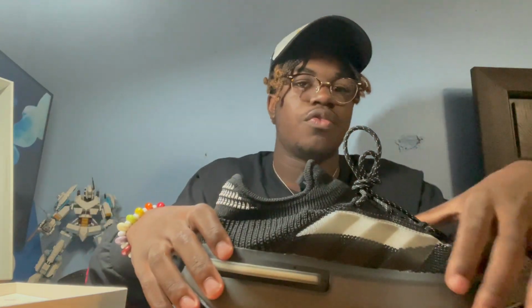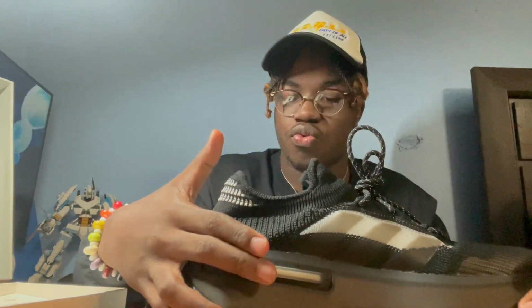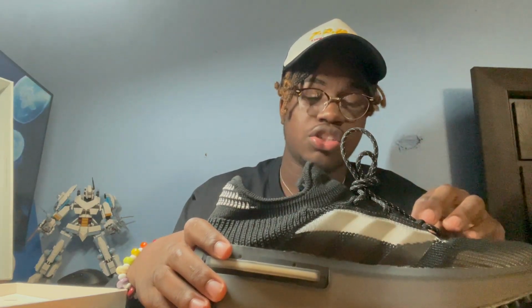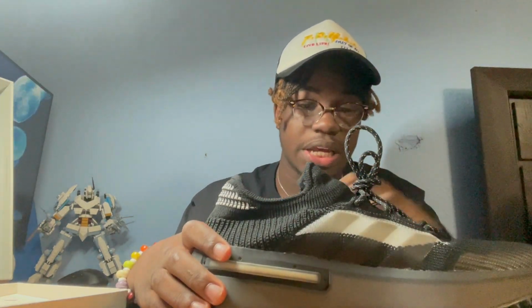And then on the inner side, you guys do get one of those lines right here. Not one over here, just one big one right here. These laces are actually reflective. The whole shoe is a very nice shoe.